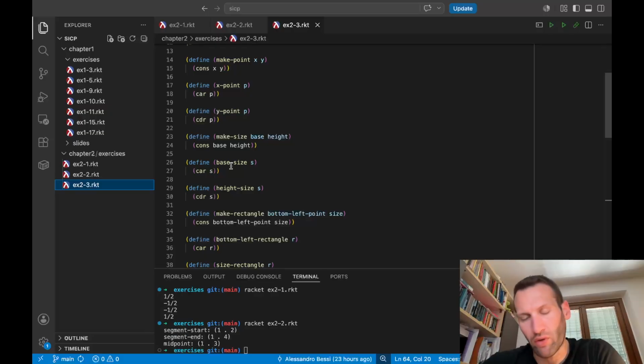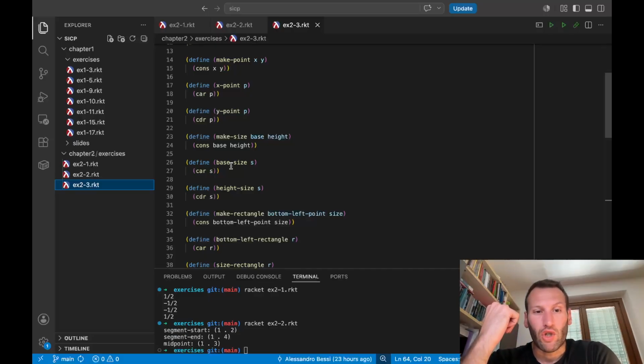And then I decided to represent a rectangle by using a pair, and that pair is a pair of two pairs. The first pair is a point, the bottom left point of the vertex of the rectangle, and the other pair contains the sides of the rectangle, and in particular the base and the height of the rectangle.